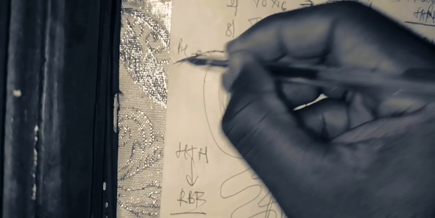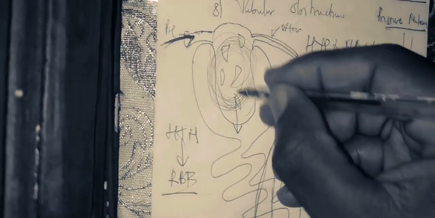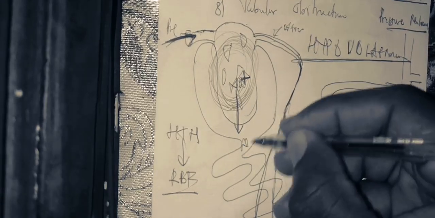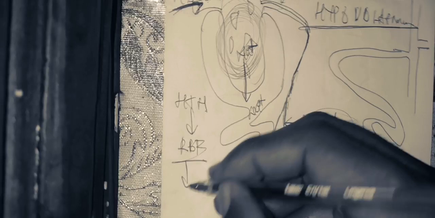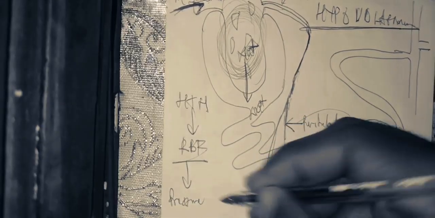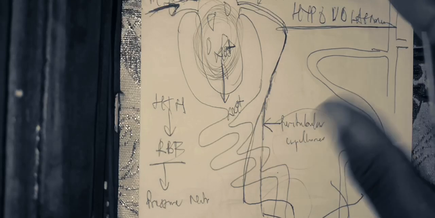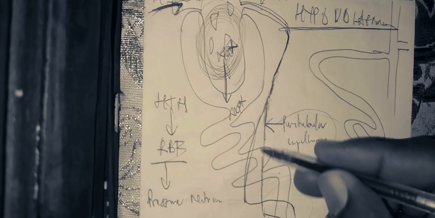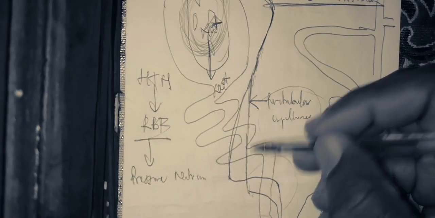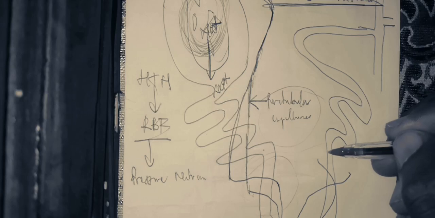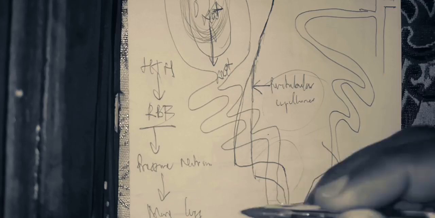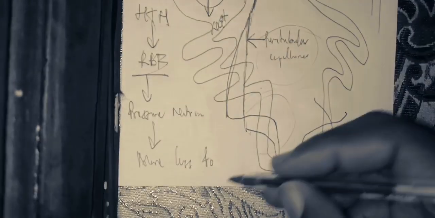So the flow that comes here with pressure is going to be very high. So this is going to cause more sodium ion to be filtered. So more sodium ion is going to enter the filtrate. That is called pressure natriuresis. So since more sodium ion is filtered, you're going to have less sodium ion in the peritubular capillaries, which help the reabsorption of fluid. So you're going to have more loss of fluids.